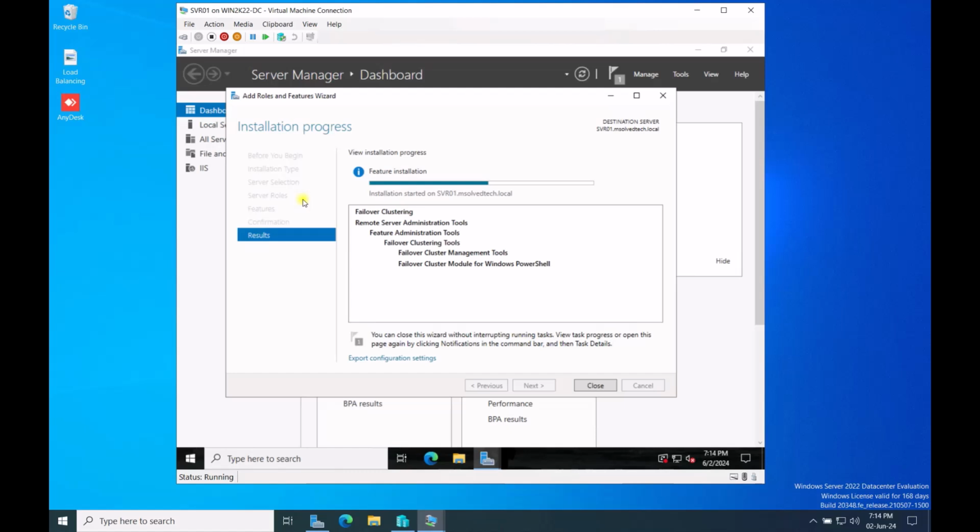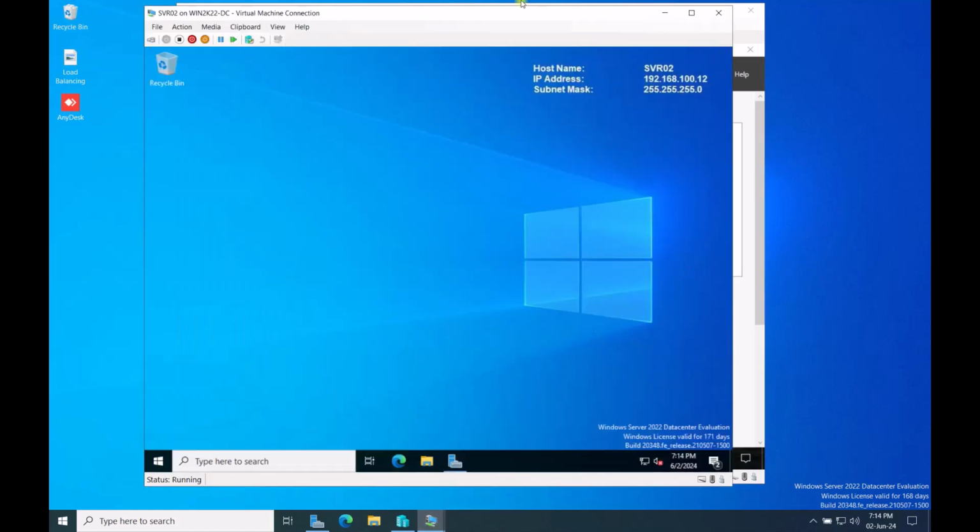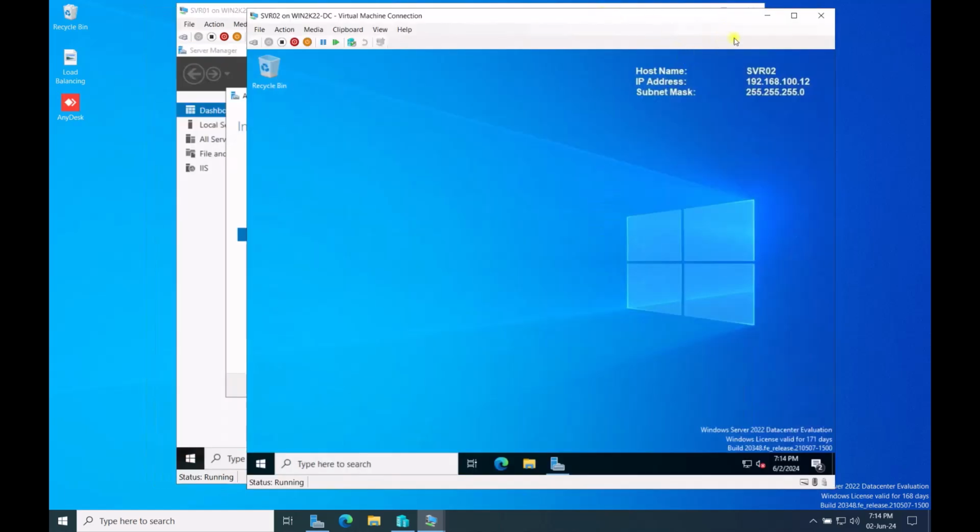We let it finish, and after it finishes we also do the same thing on node 2. Okay, now let it finish. I will do the same thing on our node 2, SP02.